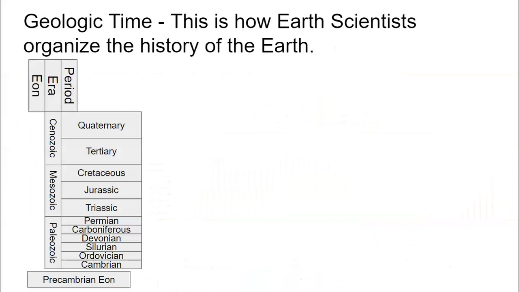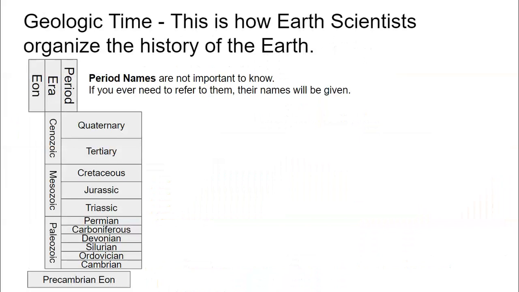Now, those 3 eras are going to be broken into smaller portions called periods. Periods are portions of an era. Now, there's lots and lots of different periods, and for our purposes, we're not going to need to know these for the same reason that you don't need to know the elements on the periodic table. If you ever need to use elements on the periodic table, you'll be given a periodic table. If you ever need to know the periods of the geologic time scale, you'll be given a geologic time scale.